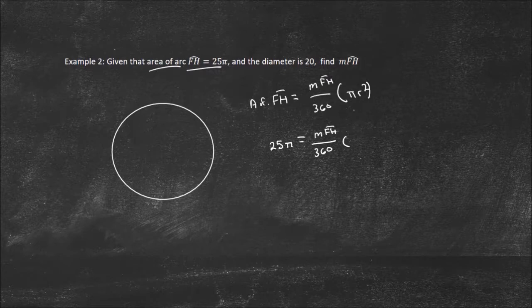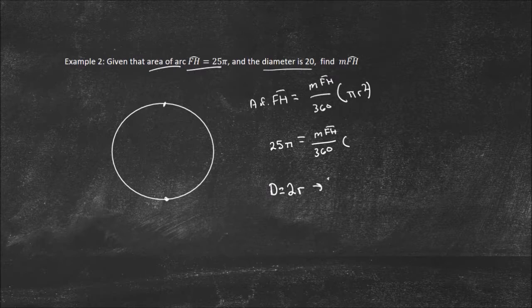Now I'm not given r directly, but I have an easy way to figure out r. Remember what a diameter is. A diameter is the length from one end of a circle all the way to the other. So that's 2 times the radius because it's got to go through the middle halfway. So that's 2r. So d equals 2r. This is an important thing to remember. So diameter equals 2 times the radius.